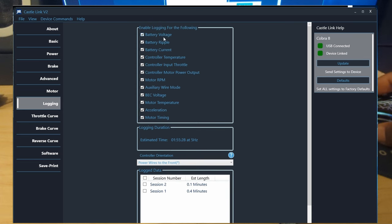Here you can select the values that you want to actually record. Just going down the list, you've got battery voltage, battery ripple, battery current, controller temperature, controller input throttle, controller motor power output, motor RPM, auxiliary wire mode, VC mode, and motor temperature.